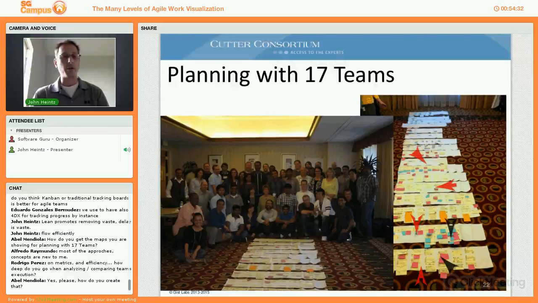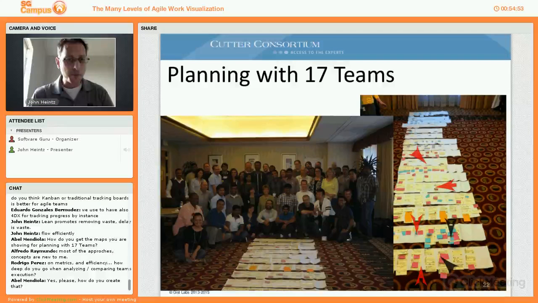Afterwards, the teams did take those paper products and put them into a tool to visualize. Most of the teams created a reflection of it in PowerPoint so that they could show it in a deck, and it also went into their electronic tool. Let's see. Most of the pushes are new to me.